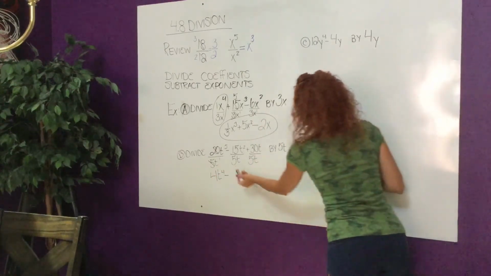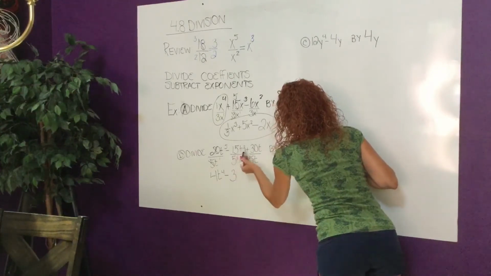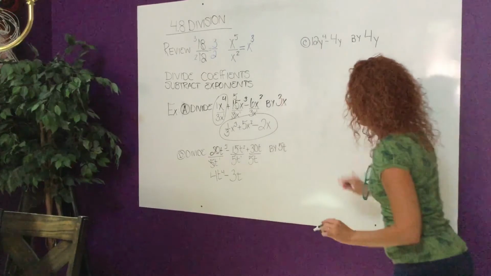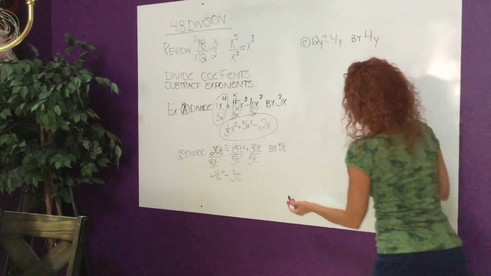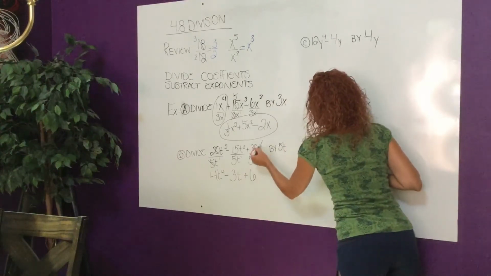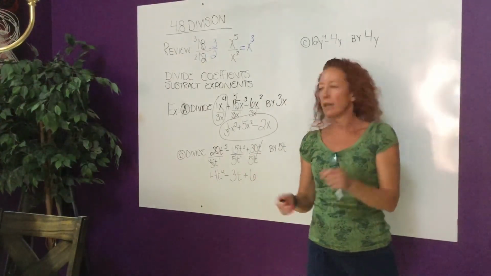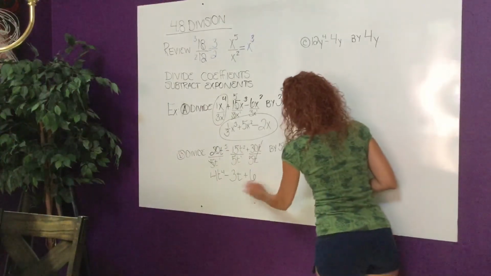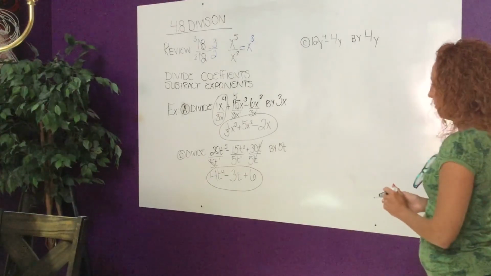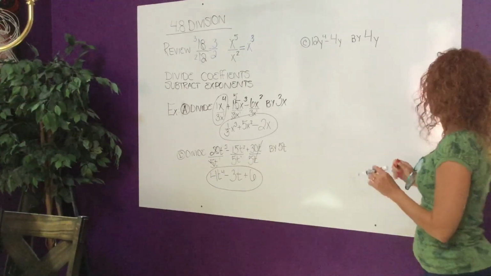Minus 5 divides into 15 3 times. T squared take away t to the 1st leaves t. It's hard for me to tell if I'm writing straight. 5 goes into 5 once, and notice these are just going to cancel each other out. 1 take away 1 is 0. So this last piece there, that last term, doesn't have a t. Final answer.